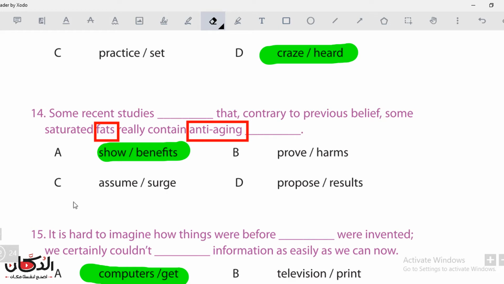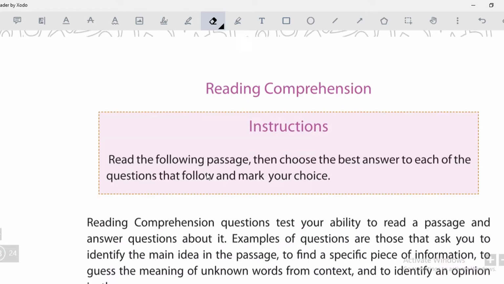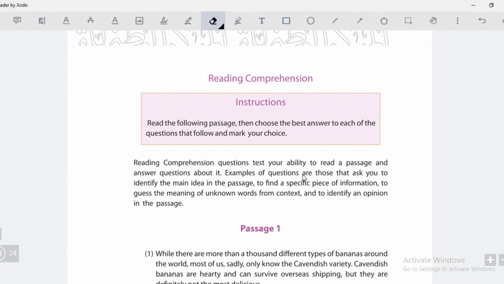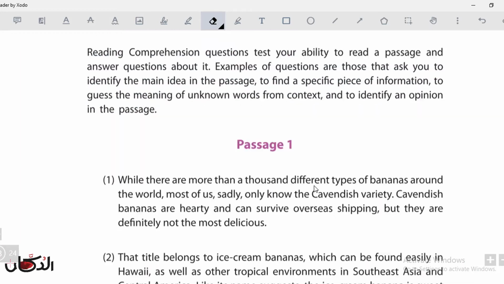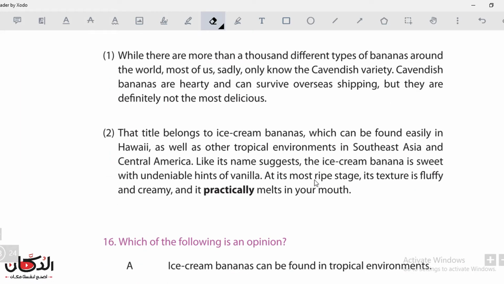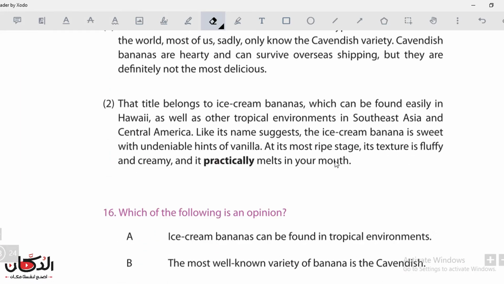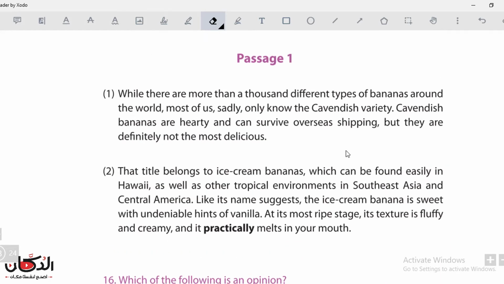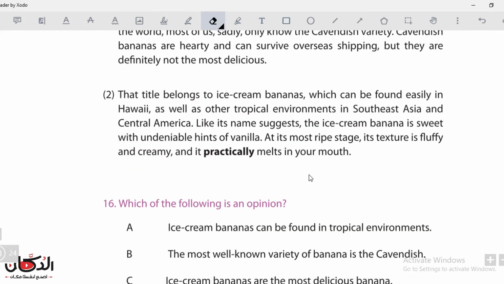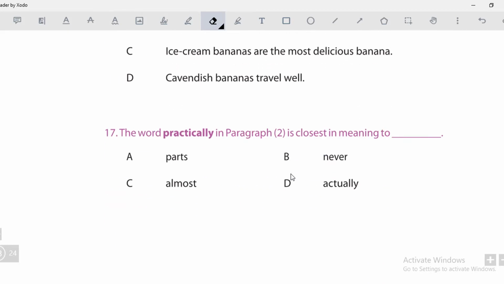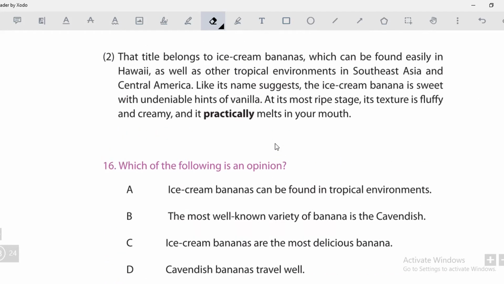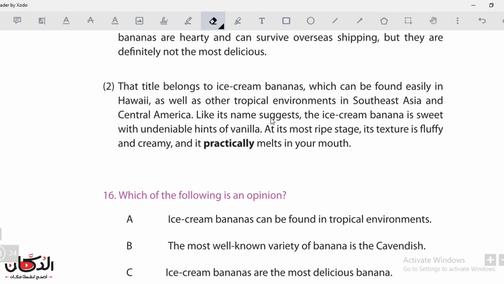In this file you can also find some, or maybe one or two, reading comprehensions. I'll leave them for you to read. I think you are accustomed to such kinds of questions. Apply your strategies of scanning and skimming, and then look for the question, then look back at the context or the paragraph in which they are found.